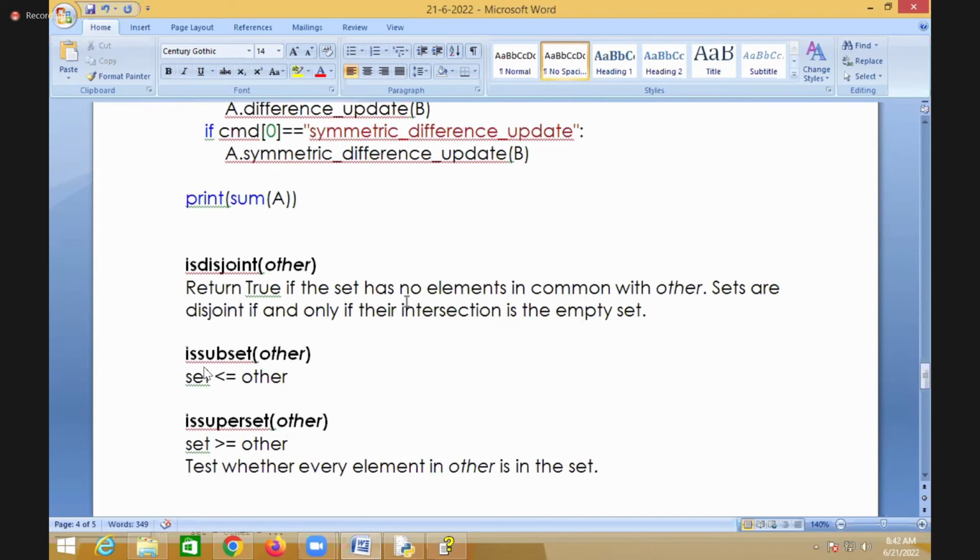Return true if the set has no elements in common with other, and sets are disjoint if and only if their intersection is the empty set.